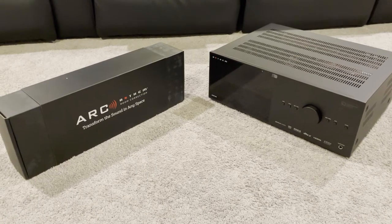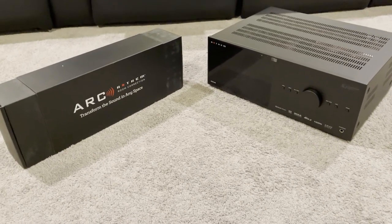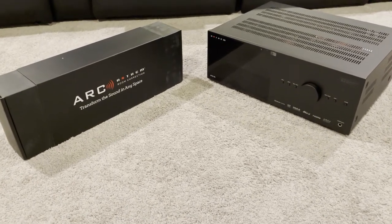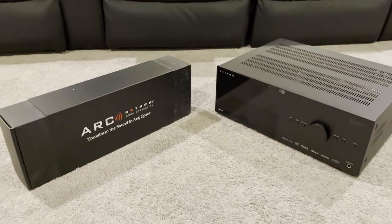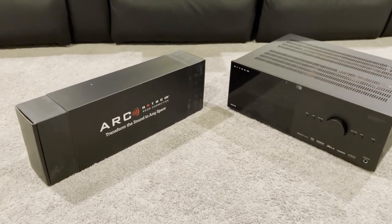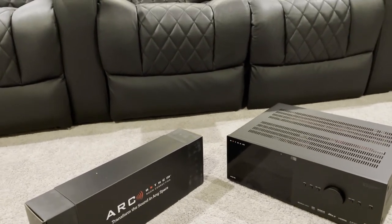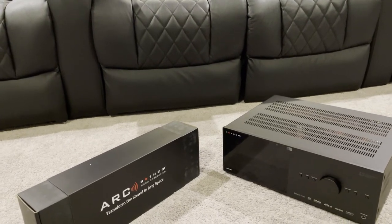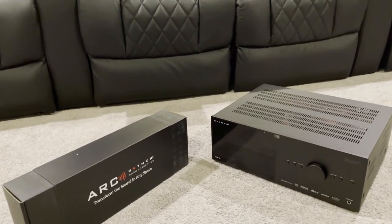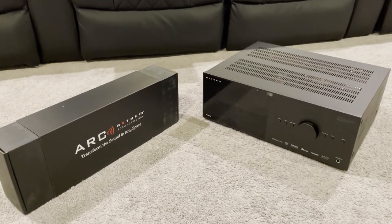I'm hoping this is kind of endgame in the sense that there really isn't too much more you can get in terms of sound quality or features. There are a couple of things missing — mainly full Roon support and Auro-3D. Auro-3D is another 3D format like Dolby Atmos and DTS:X. The old Marantz technically had an upgrade I could have paid for but never did. Auro-3D isn't really used that much, though apparently its built-in upmixer is arguably the best for taking non-3D sources and making them sound 3D — that would be a cool bonus, but it's not here.